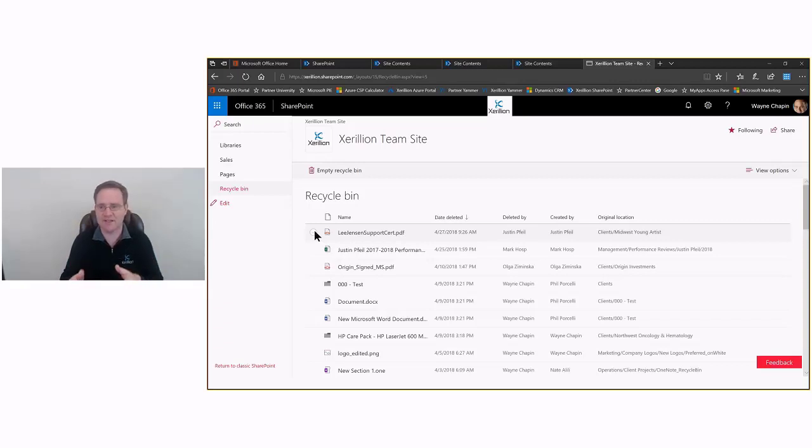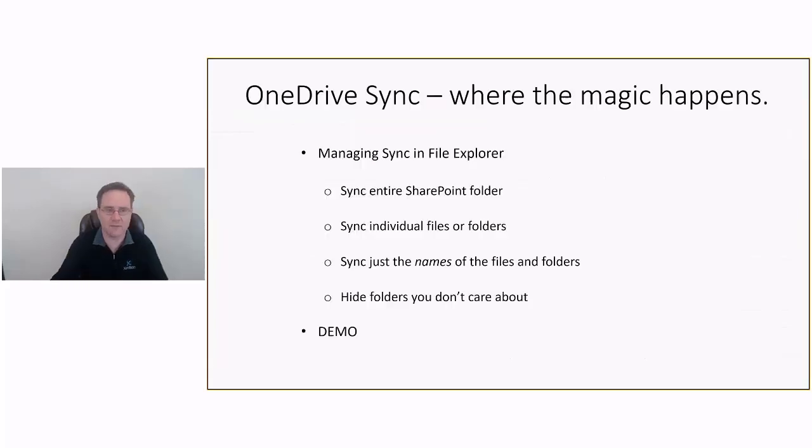Think about that. You're an IT manager, and now you're giving your users the capability to go back and restore previous versions of their files themselves, to restore deleted documents on their own, and then you're also setting a retention policy that you'll never have to go back to a backup system to restore files from. And this isn't rocket science to learn, I'm telling you. You'll spend some time learning it, but this is a much more sophisticated, much more capable way of managing your files. So OneDrive Sync, and this is where the magic happens.